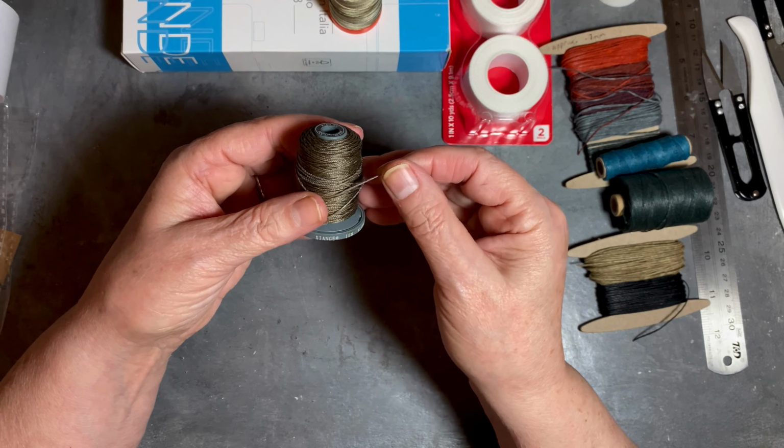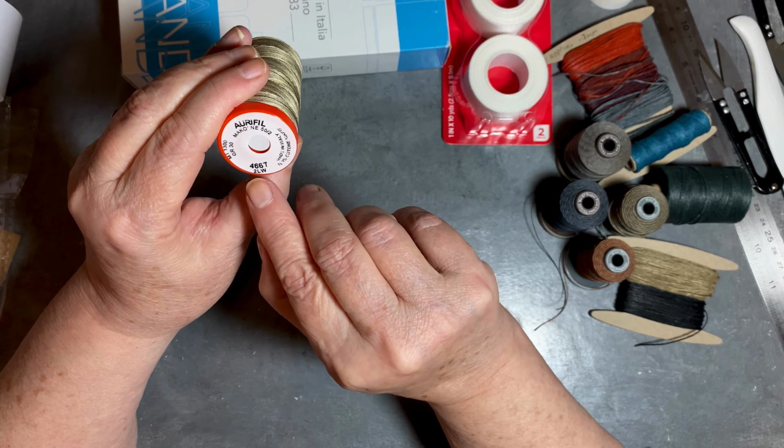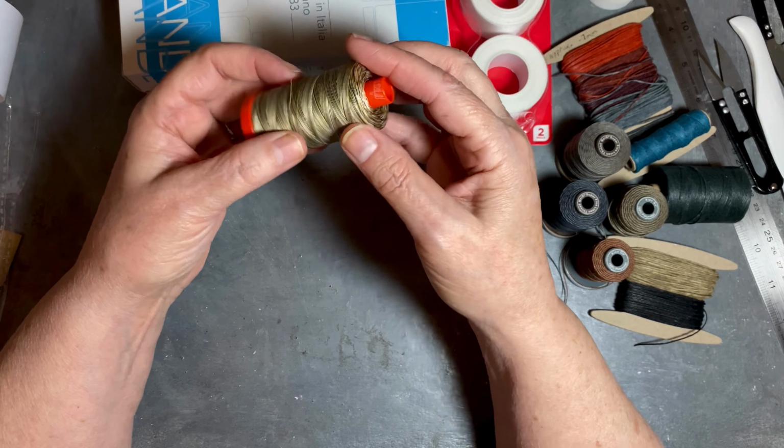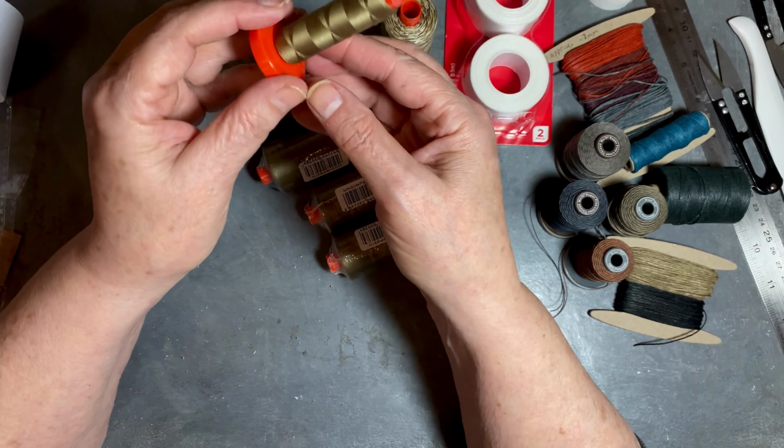And then I got some new Orifel, and this color is a multicolor. I've never used it before. It was actually gifted to me from a good friend. Color number 4667. That's beautiful. But then the main color that I use all the time, that's why I have a whole box of it, is color 2370. This color, hang on, here's one that I've almost used up.